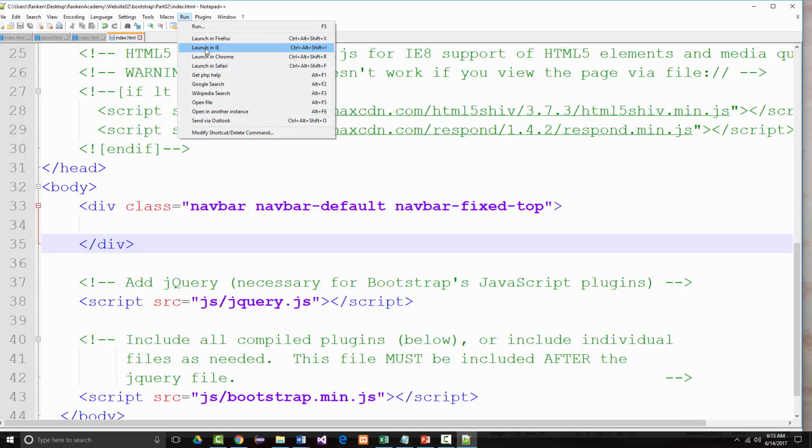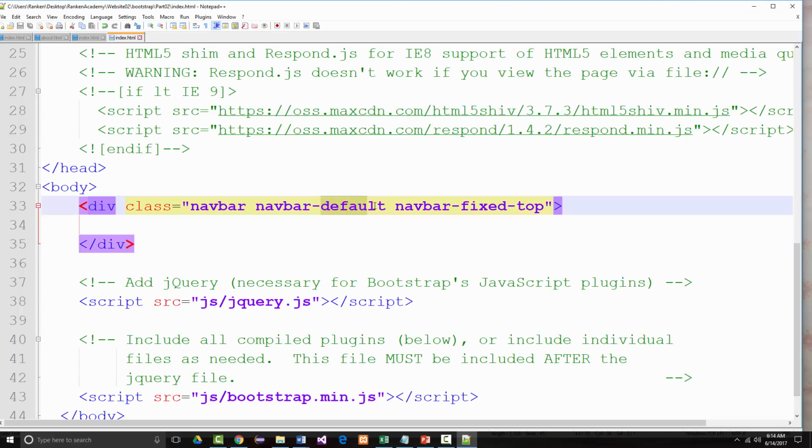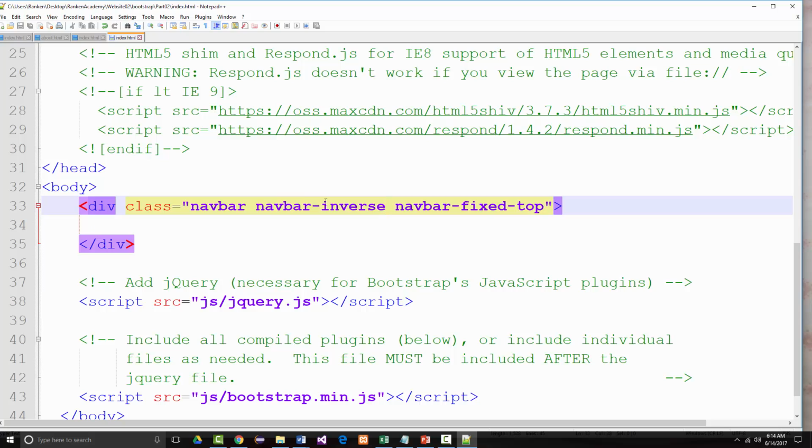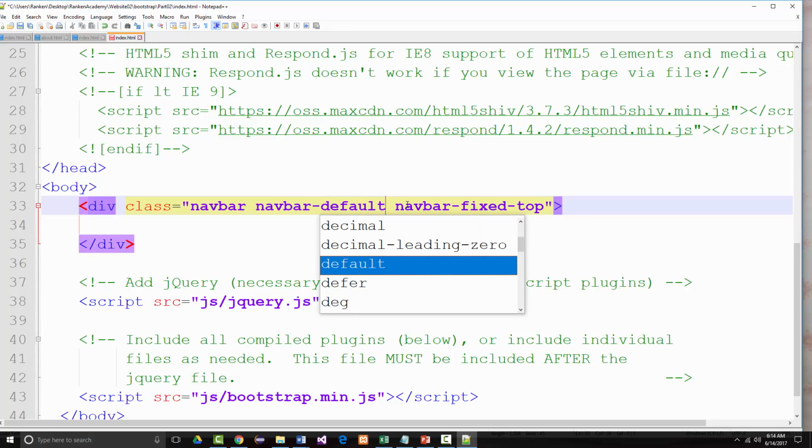If I run it now, all it's showing me is that you can kind of see it's a gray. And if you say, well, I can't see that, if instead of default I made it inverse, and I'm going to change it back, if I typed in just inverse right here, now you can really see it. I don't want to use that. I want to use my own coloring, and we'll do that a lot later. So we're going to use the default.